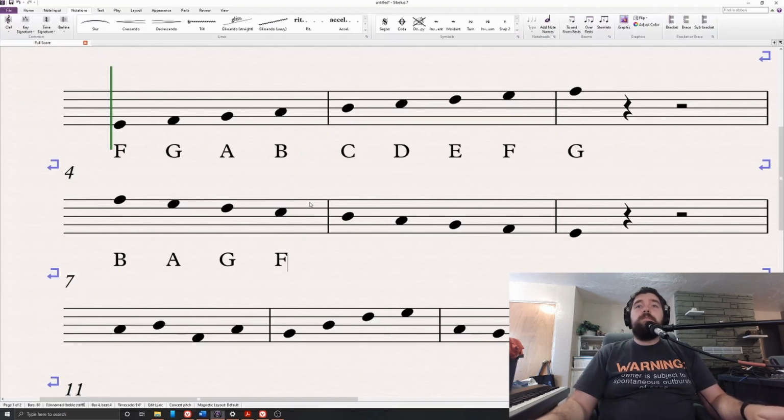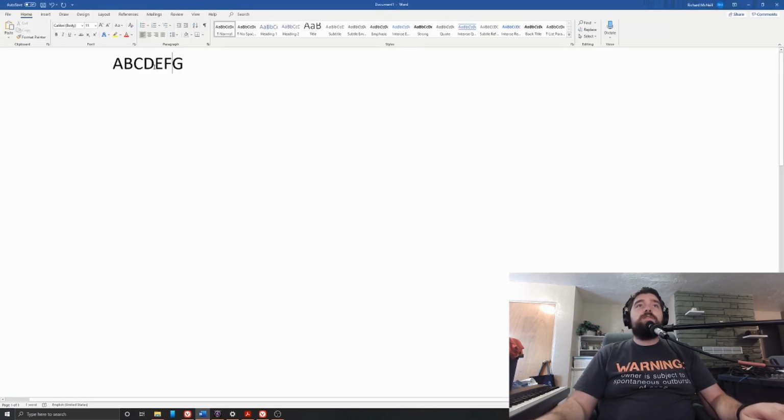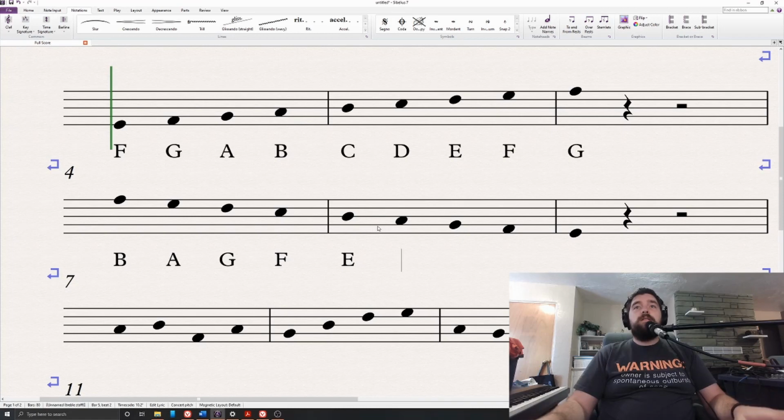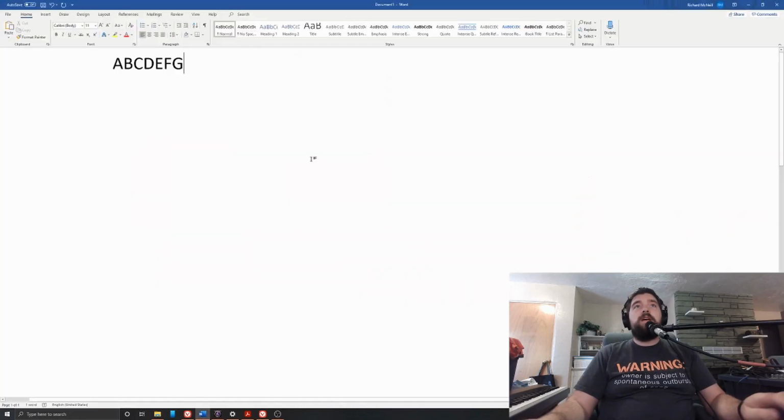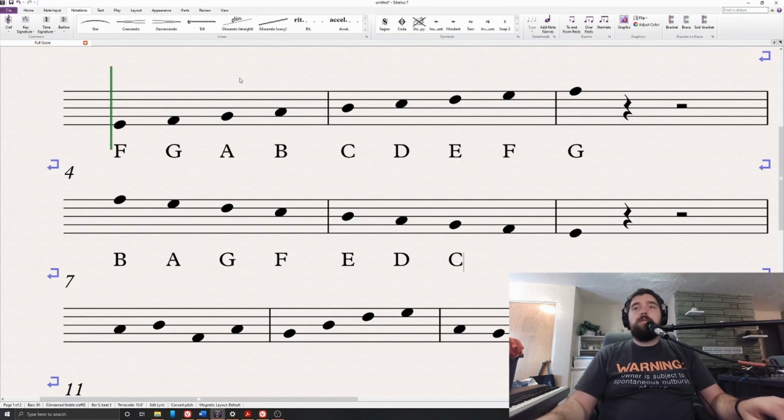And then if you're like me, you probably don't know your alphabet backwards as well. So you look back and forth between your alphabet and you go one to the left. So we're at D, we go to C now.